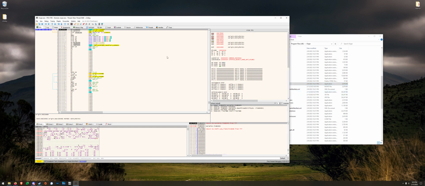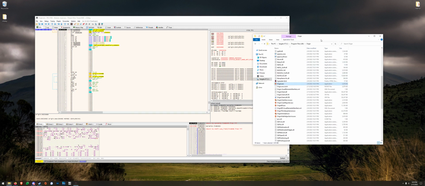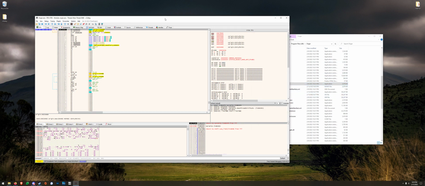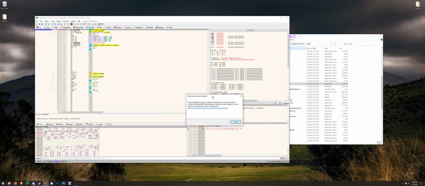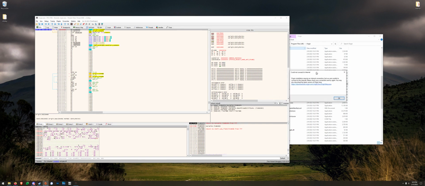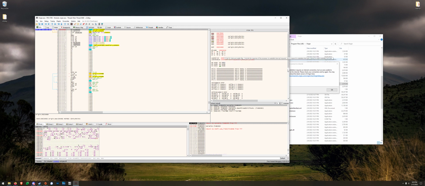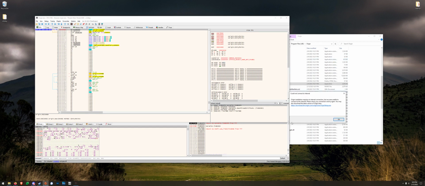Okay, so we're back in the debugger. We have a modified library now on the disk, so we don't need to patch it in. It's already patched on disk. We just need to get rid of this dialog effectively. So what you can do is just run the program first, just to see what happens. So we get this little dialog, and if I stop with the pause button, I should be able to find something about that dialog somewhere in the program.